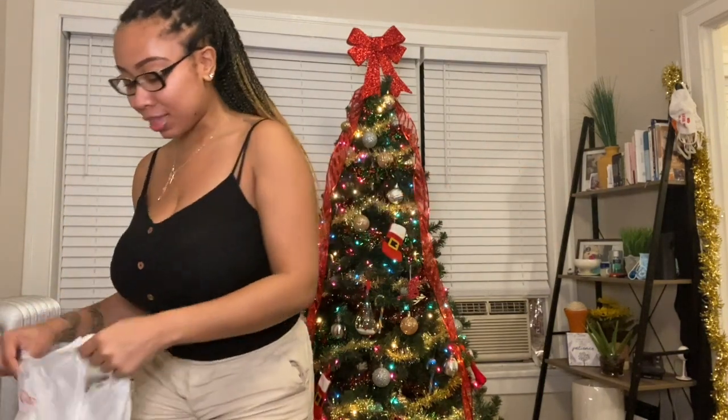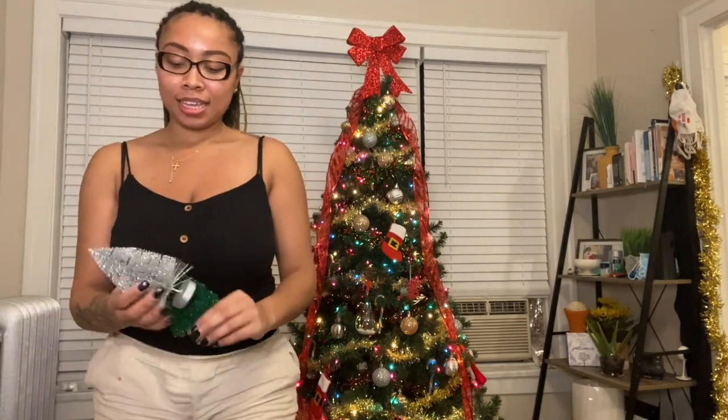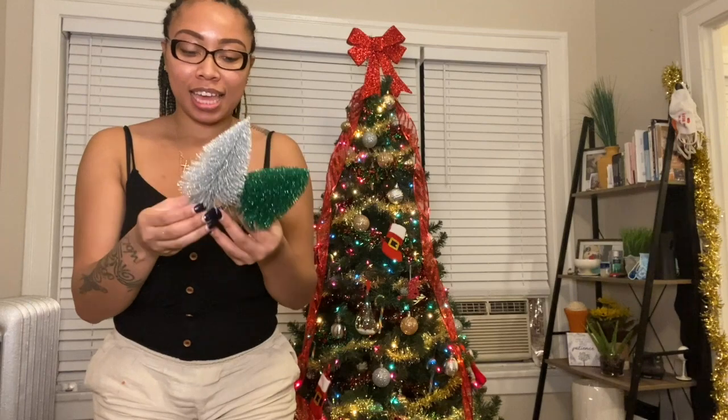And I have these two cool things. I got this from Walgreens, guys. Cool little decorations that I can put around. I'm not sure where I'm going to put it, but I thought they were super cute, so I had to get them.